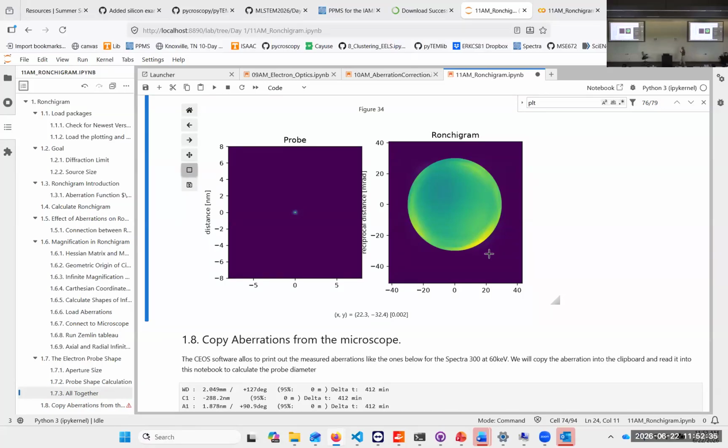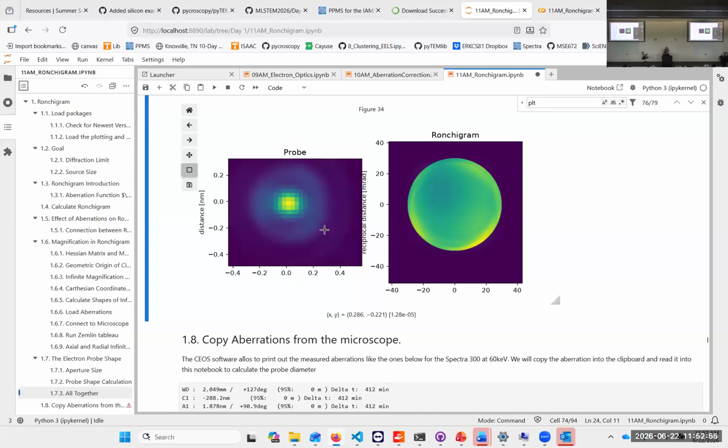That is the same stuff that we saw in the calculations, and it gives us this not perfect probe, but of course we complain on a very, very high level now, right?